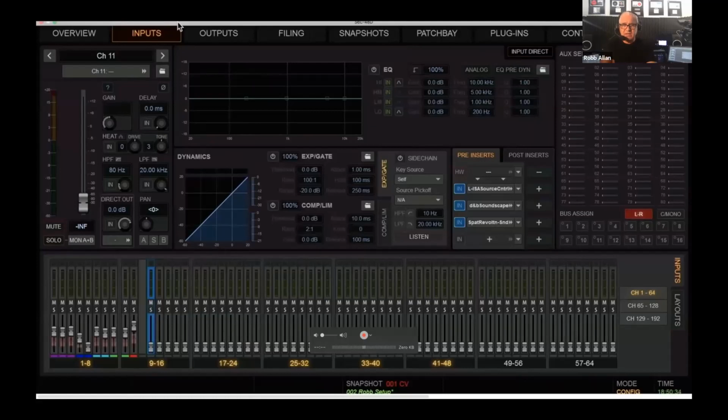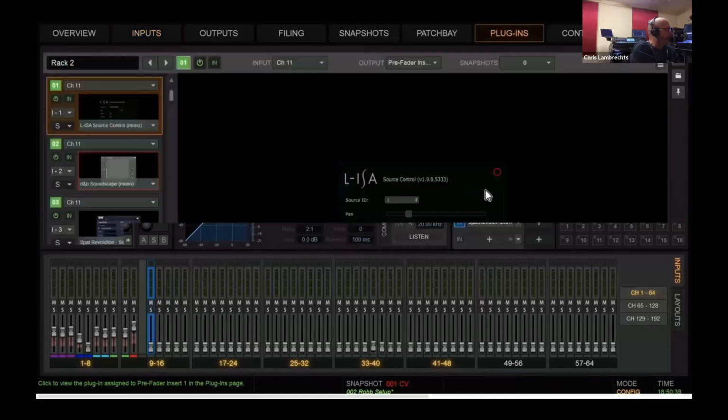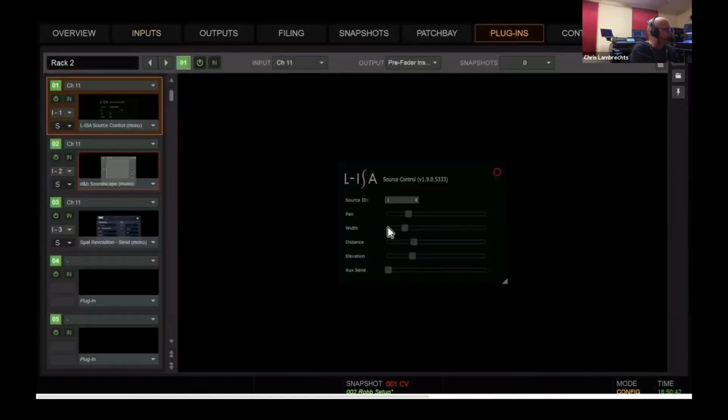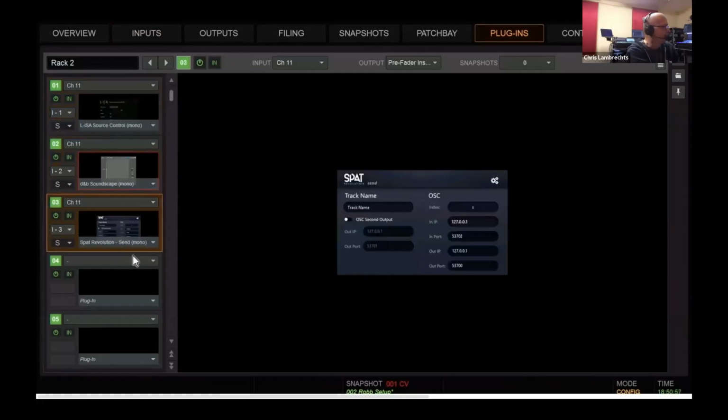Yeah, we're looking at the GUI. So if I go to, here, there's the Alisa control plugin. I'm not actually, by the way, connected to any processing units. I'm just looking at the plugins. So there's the Lisa source control plugin. There's the DMB Soundscape one, and there's the SPAT Revolution one. And you can control that straight off the desk, right? So it's all about integrating the whole engineer's experience of working in immersive into the workflow, right?